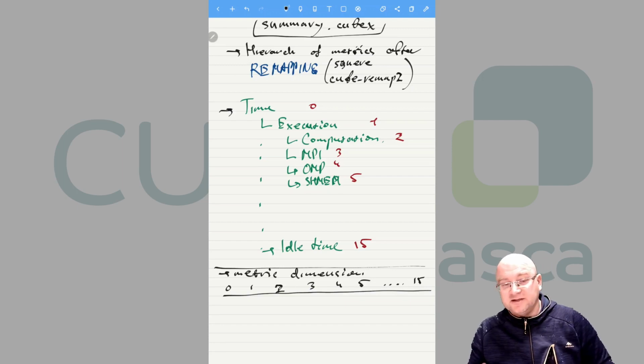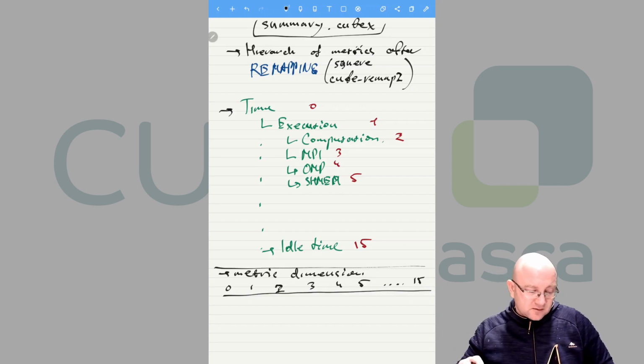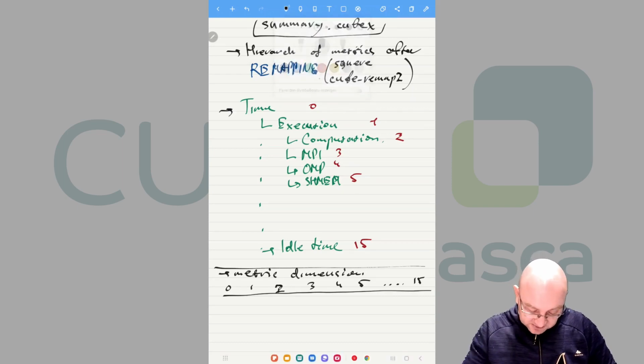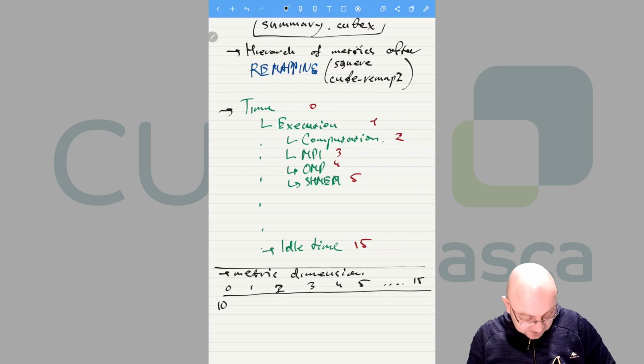Let's say we do not take a look at another dimension, so we grab some data set along the metric dimension, and we have, let's say, 10, 5, 3, 1, 1, and I don't know, also 1, something like that.